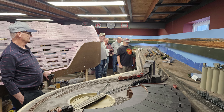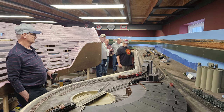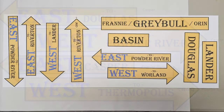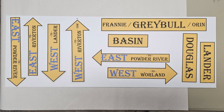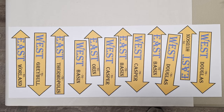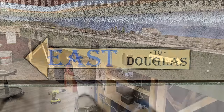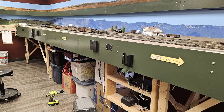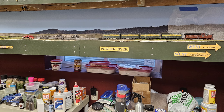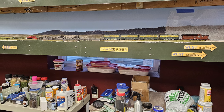One of the comments I got after the last operating session in late October was that sometimes it was hard to remember which direction — left or right — was east or west on the layout. Since then, I've been putting together a set of direction placards in PowerPoint in my spare time. I put the signs together the same way I did the town names: I printed them out, glued them to .040 styrene and trimmed them to size, then gave them a layer of dull coat and used a Sharpie to color the styrene edges black. Here's the one that indicates east from Casper, ready to be installed on the fascia. Here's how the Casper fascia looks now — way down the fascia is the East to Douglas sign. Here are the signs at Powder River. I'll get the rest of the signs up before the next operating session in late February or early March. That's another one of those 'do it when I don't feel like doing anything else' projects.